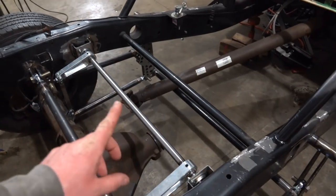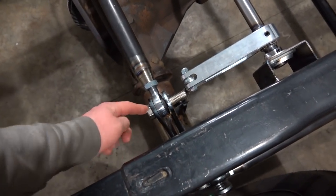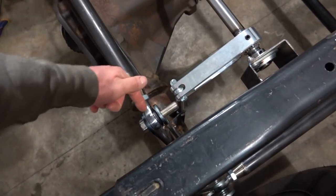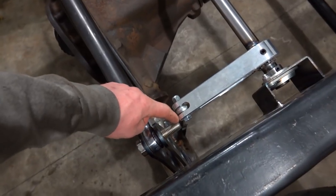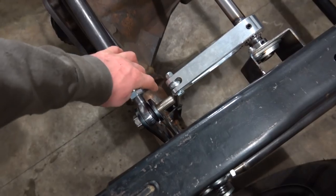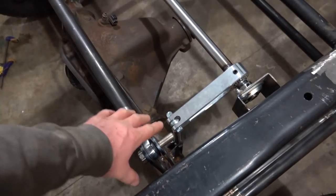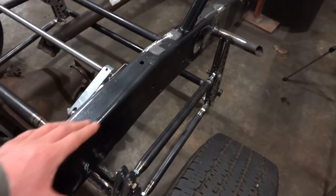Not a big deal. Now there is one little clearance issue. As you can see right here, I actually pulled the panhard bar bolt out and swapped it around. So if we ever wanted to pull this bolt, we don't have to remove this. But as you can see, it is rather tight. So what we'll do is when we get a nut in there, we will actually cut that down so we will have room.